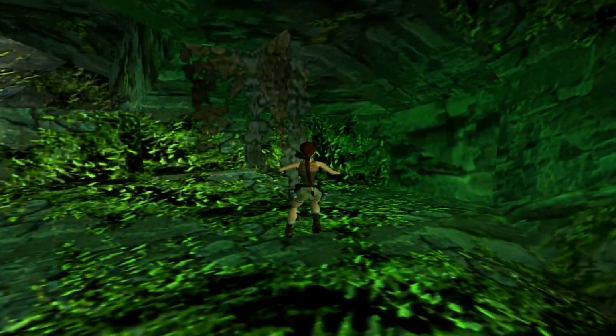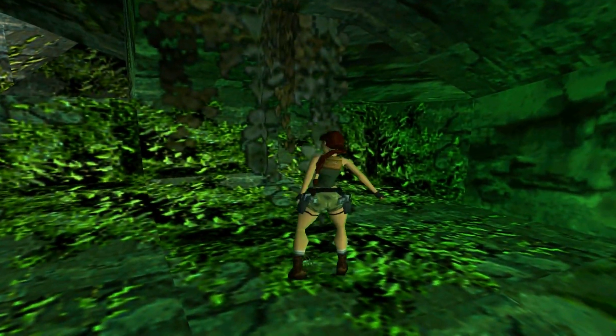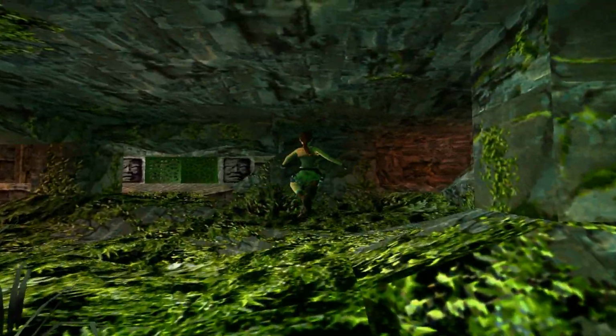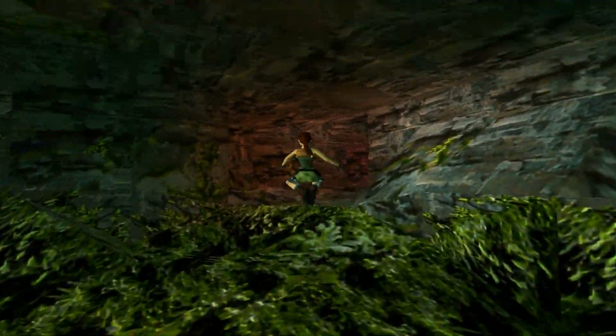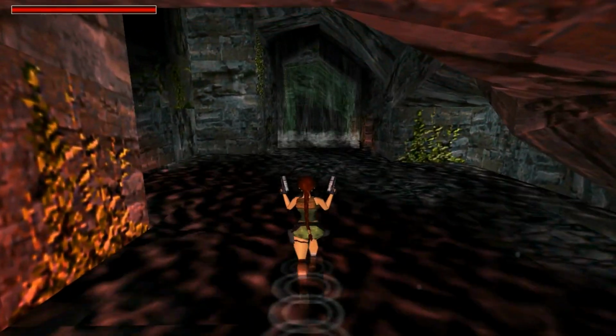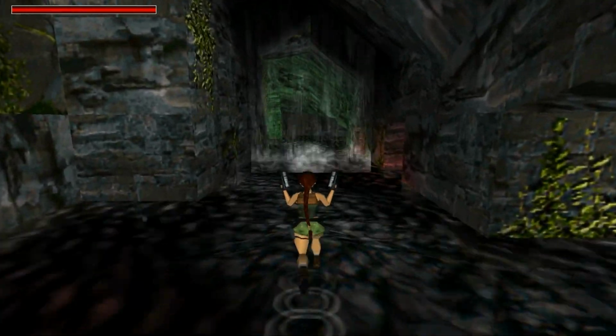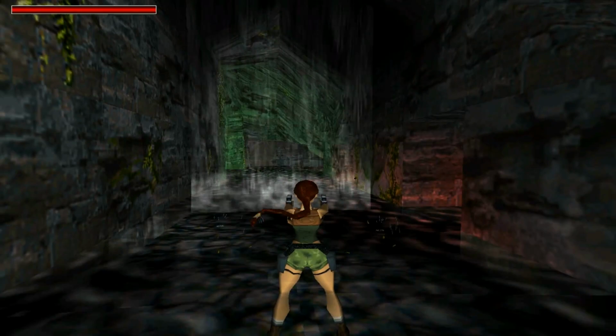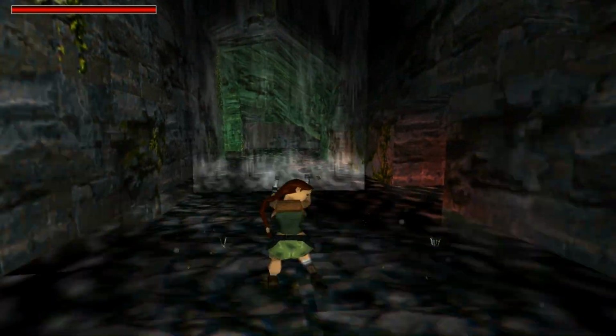There is a healing herb just under these hanging plants. And let me just quickly grab a secret from this way. So there is a snake in the water. It's best just to have your pistols drawn to begin with because you cannot see it. Just when she aims, shoot.